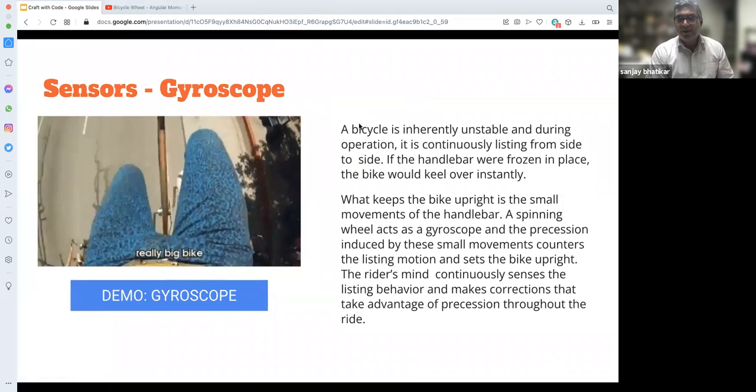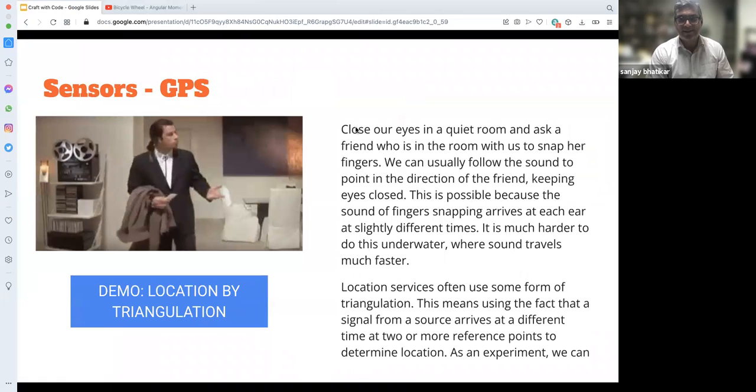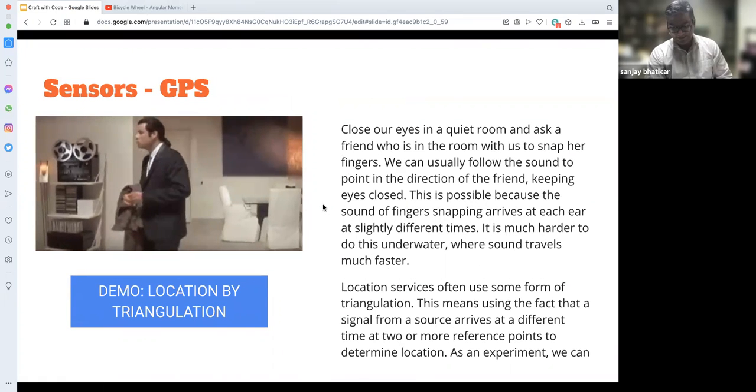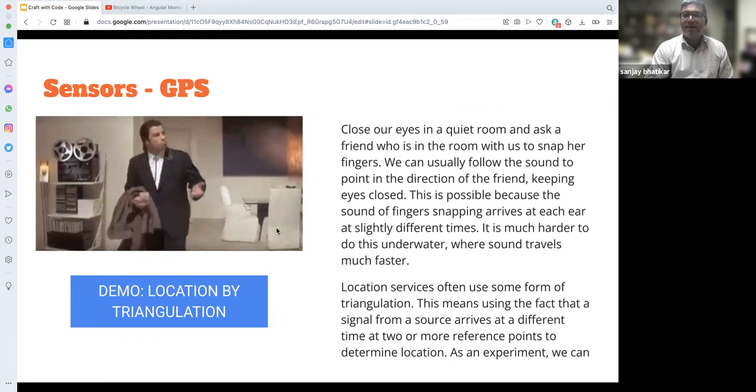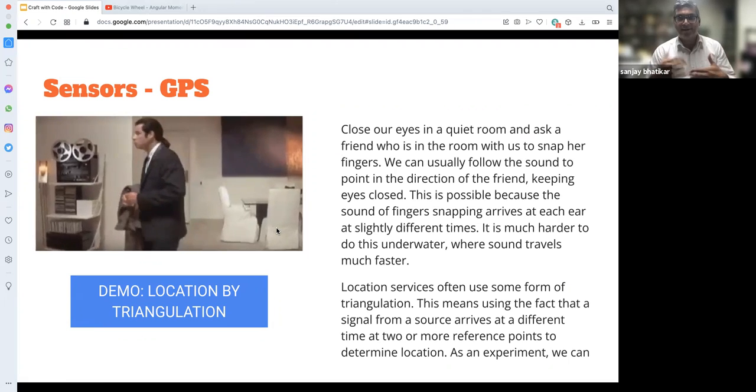All right. So I'm just giving you a little bit of knowledge about how these sensors work, and this is the last one, the GPS sensor. No, we are a little over time. So the GPS is the third in the triumvirate of sensors for detecting motion.